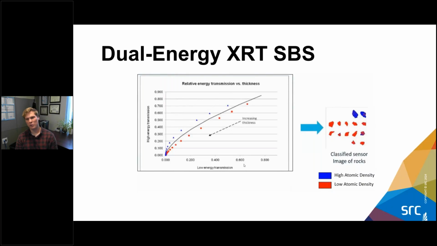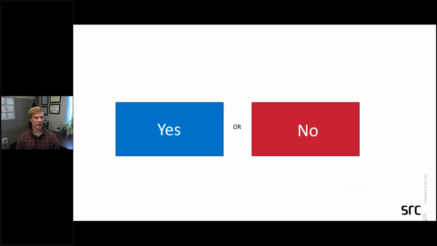So if this was rocks taped to a test sheet, you can see that the rocks, or parts of the rocks, are going to show up high dense and low dense and get classified right on there. And this is important. You're going to set a definition based on your contrast, and then you'll say, okay, this is going to be high dense and this is going to be low dense, which ultimately manifests in a yes and a no. So what you'll do is set your high dense thresholds, and then maybe pick a percentage of particles that you want to be, and we'll go over that a little bit more.